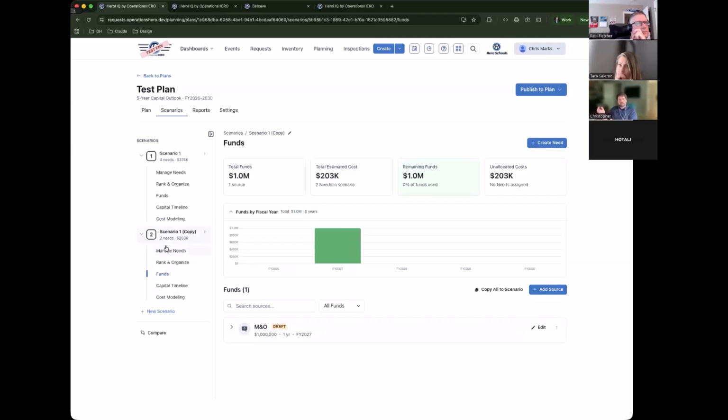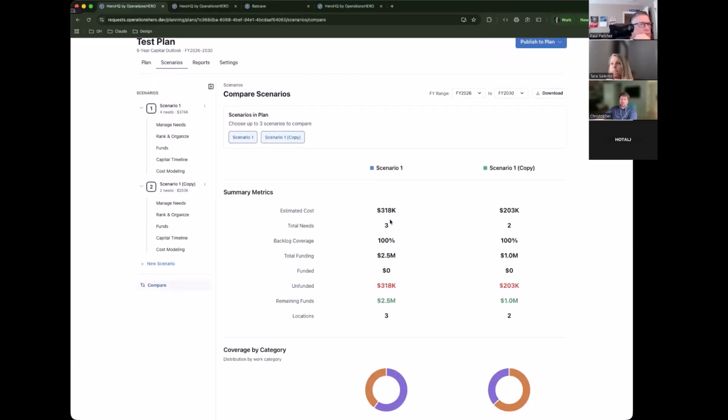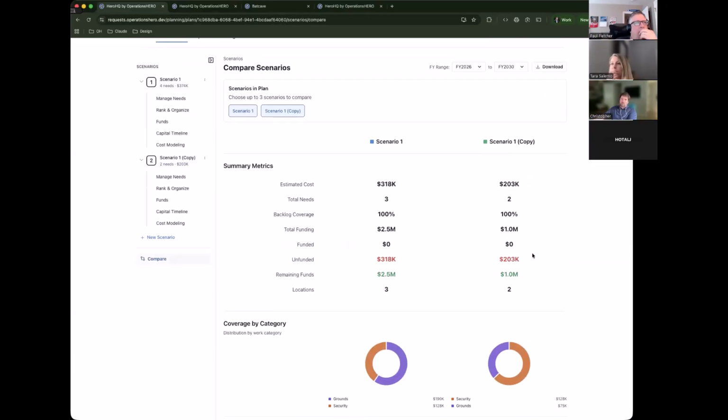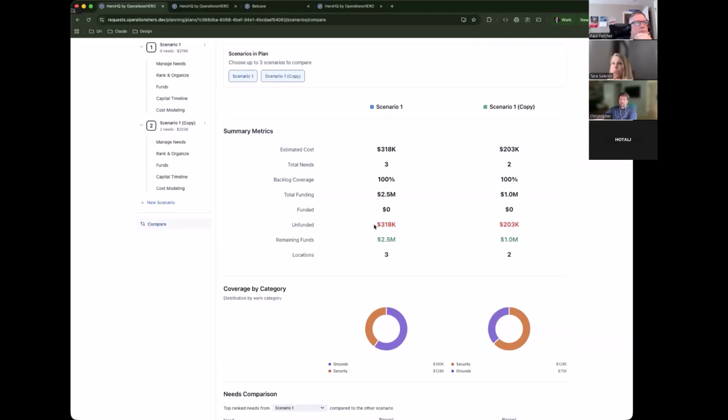So you can see how you can start playing around with not only adding projects to the different scenarios, but I can model different inflation scenarios. I can put in funds that I may or may not get. It gives you that full playground to work within different ones. Then you can compare them side by side based off of all of that data you just put inside of there. So we can look at our summary that has the top level, looking at how much funds are in there, or what the funded versus unfunded projects are within that.